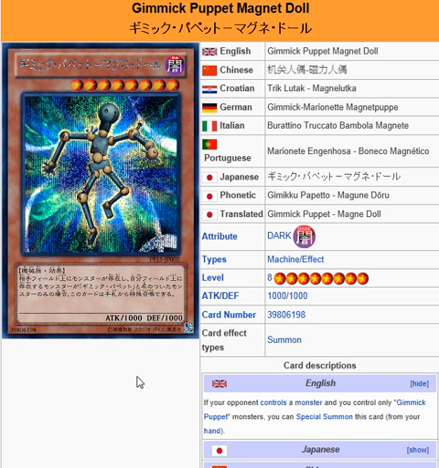So yeah. Next up, we have Gimmick Puppet Magnet Doll, which is basically the quote-unquote Cyber Dragon-esque card of the archetype. If your opponent controls a monster and the only monsters you control are the monsters in the archetype on your side of the field, then you'll be able to special summon it from your hand, which of course is just going to lend itself to a quick exceed summon.